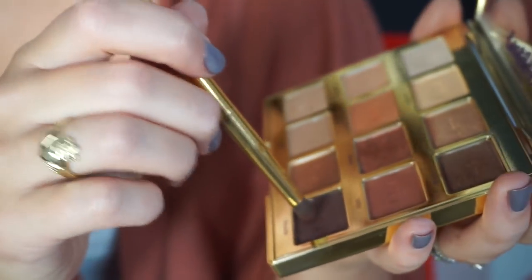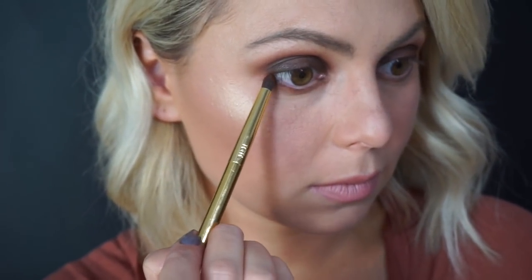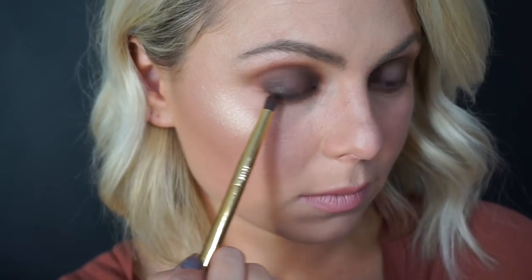Taking a fluffy blending brush, we're gonna go back to that shade Cozy and bring it all along the lower lash line. Starting from that outer point, just softly buff it across — you don't have to be super sharp, just fluff it around because you want it very smoked out and soft. Go back and forth, up and down, right along the lower lash line, bring it all the way across. Now we're gonna take our pencil brushes and put that right into the shade Fireside — just pick up a little bit and softly pack it on the outer corner of the lash line, as close to the lash line as you can. Go really slow so there's no fallout and bring it towards the center of the lower lash line then stop.